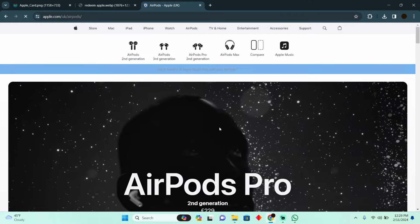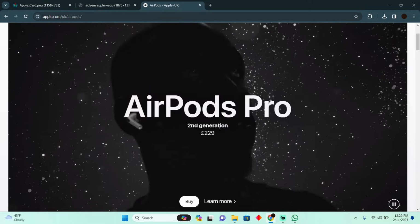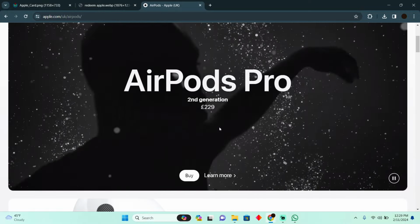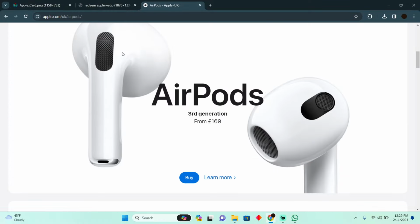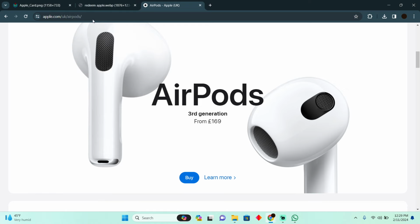Using an Apple gift card to buy AirPods is a pretty easy thing to do. Today I'm going to teach you how you can use an Apple gift card to buy AirPods. For that you need to do one thing. First of all, suppose you have a gift card, you need to redeem that gift card into your Apple account so that your gift card money is in your Apple account.